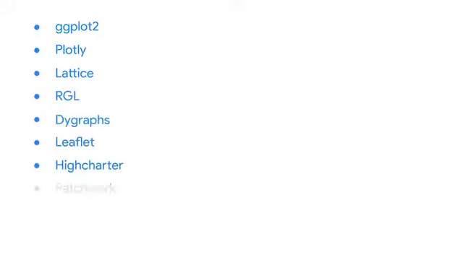Others, like RGL, focus on specific solutions like 3D visuals. Some of the most popular include ggplot2, Plotly, Lattice, RGL, Digraphs, Leaflet, HighCharter, Patchwork, ggAnimate, and ggRidges.